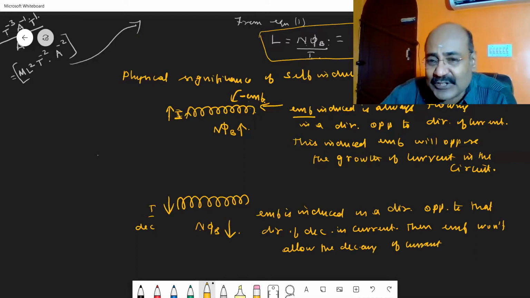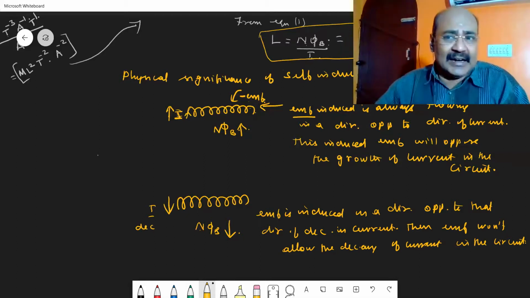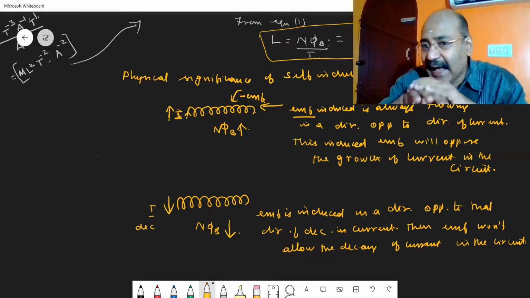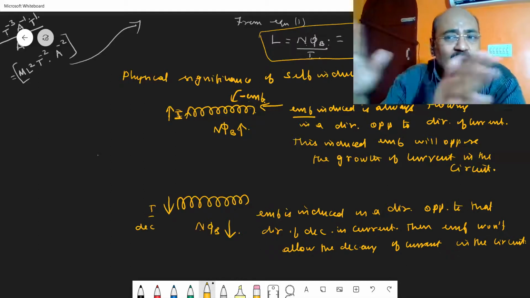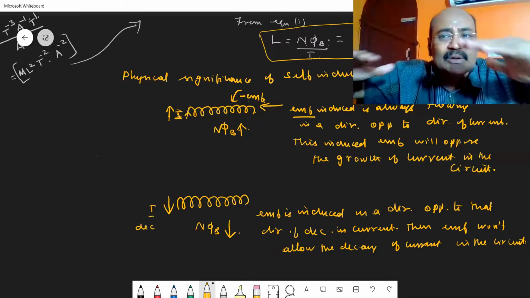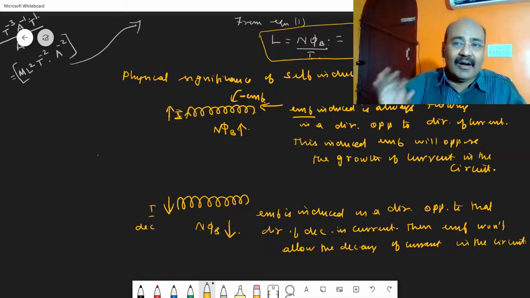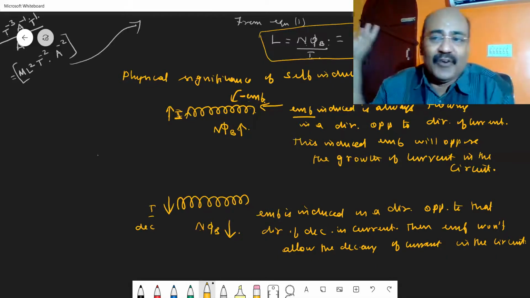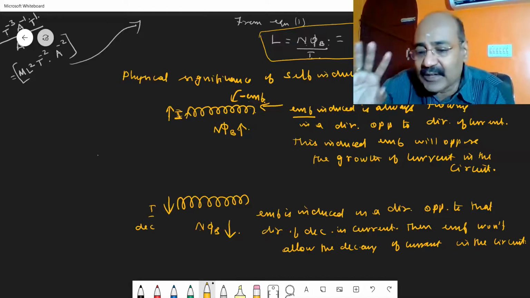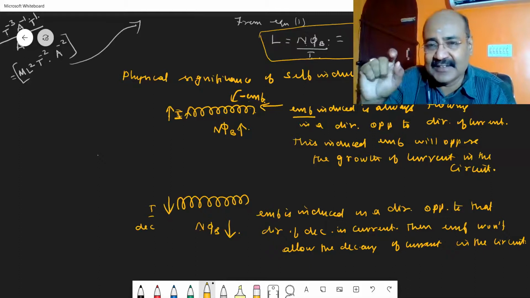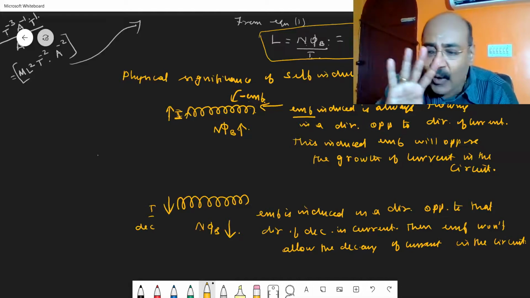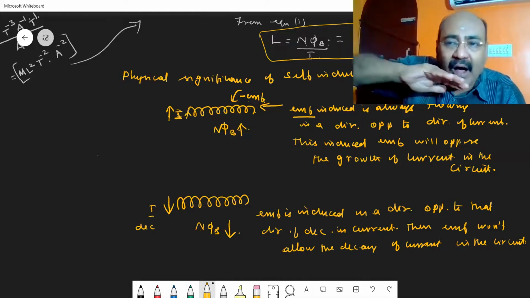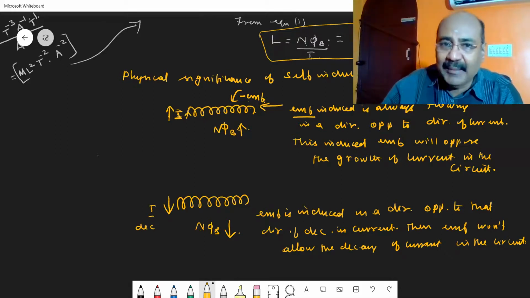So from this, what is your conclusion? Due to change in current, the EMF that was being induced in that coil of wire is opposing the change in the current. That is, it won't allow the current to grow, or it won't allow the current to decay immediately. Always it maintains a constant flow of electrical current. That we are calling the physical significance. So the conclusion is the self-induced EMF or the self-induced current won't allow the current to grow, or it won't allow the current to decay immediately.